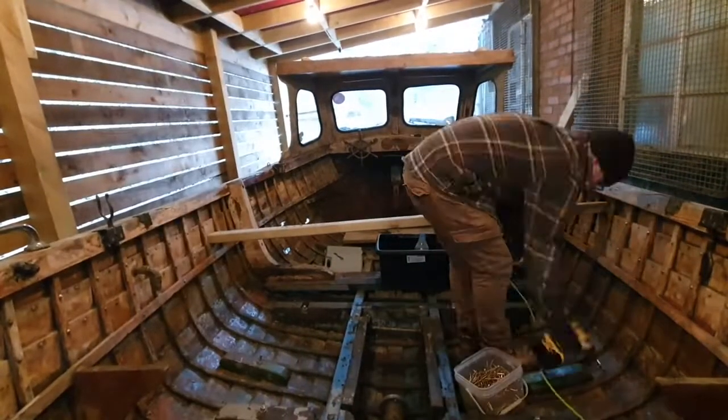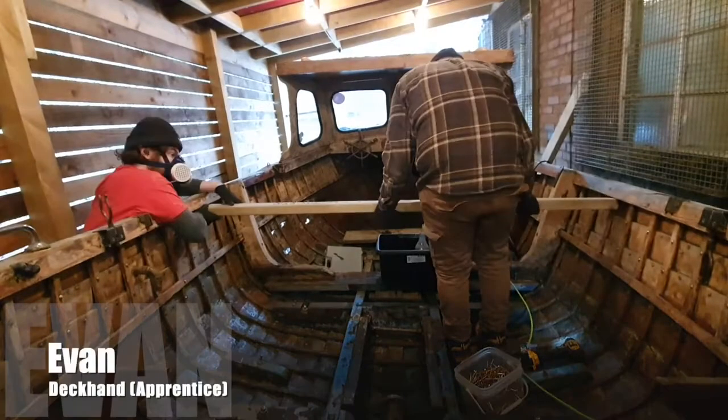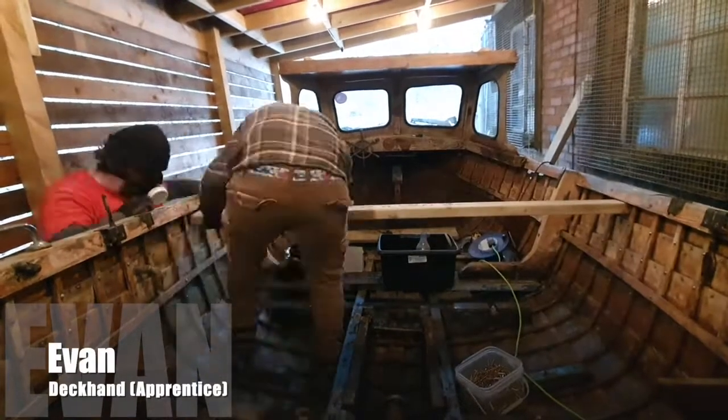We are about to start lifting the boat off the trailer, so we get her braced up to make sure that she lifts up in one piece.